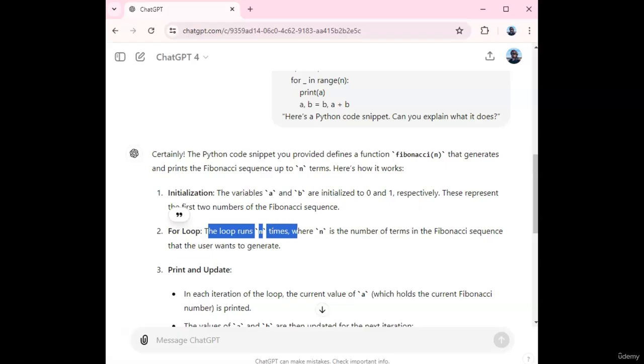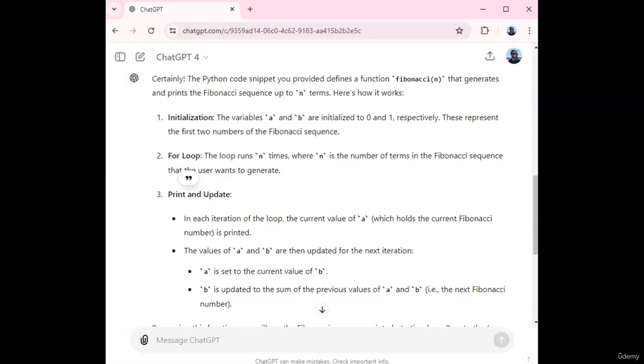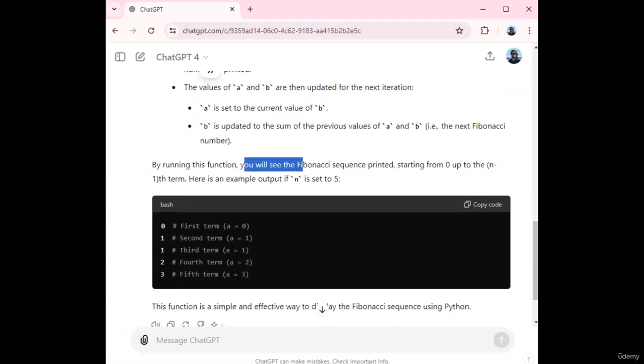The loop runs n times, where n is the number of terms in the Fibonacci sequence. Print and update. In each iteration of the loop, the current value of a is printed. The values of a and b are then updated for the next iteration. By running this function, you see the Fibonacci sequence printed starting from 0 up to the nth term.